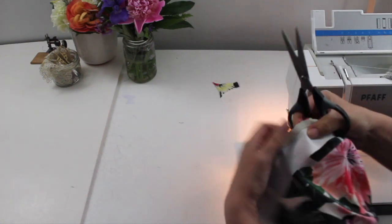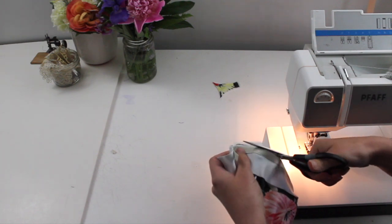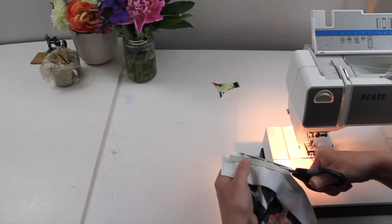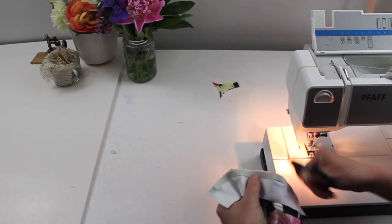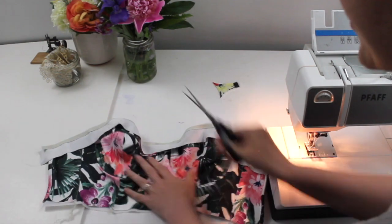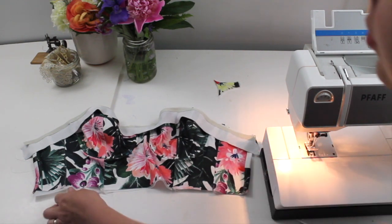At this point, I would just go along and clean up this edge. Make sure there's no fabric that's any wider than the width of your elastic. So this elastic that I'm using is 3/8 of an inch. So I'm just trimming all of my fabric back to make sure my seam allowance is the same width as my elastic. So I'm going to repeat that exact same process along this lower edge, and then we get to turn our binding towards the back and do some more stitching with our twin needle.